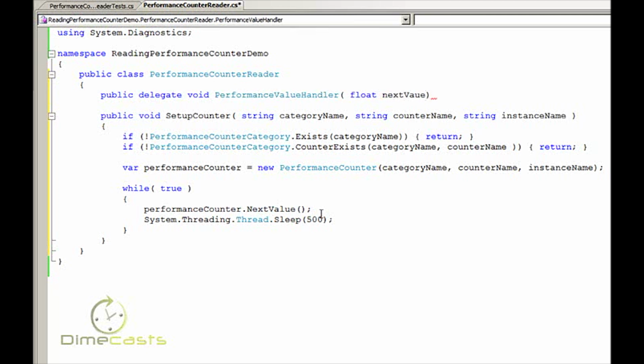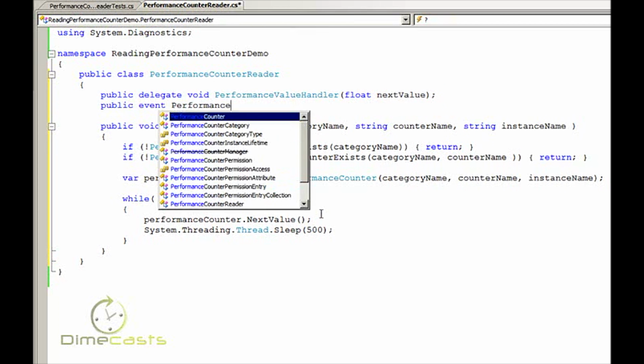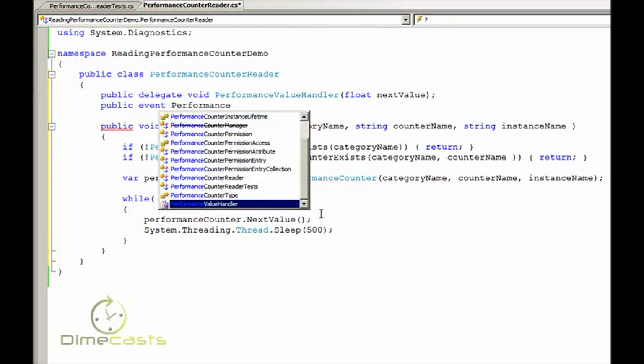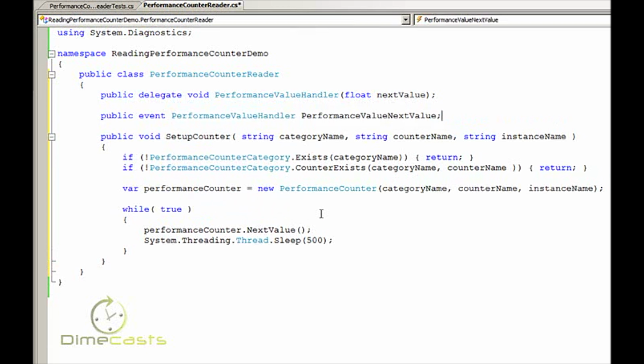Of course we've got the delegate now, so we actually need to create the event. Now we have both our delegate and our event created, I like to create a little wrapper around my event.